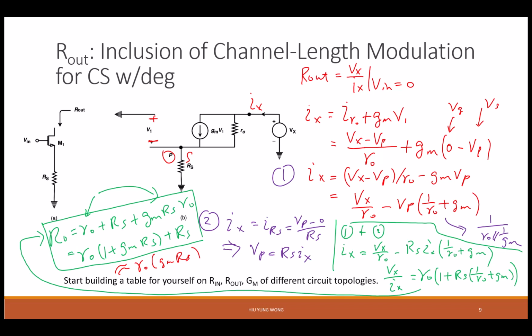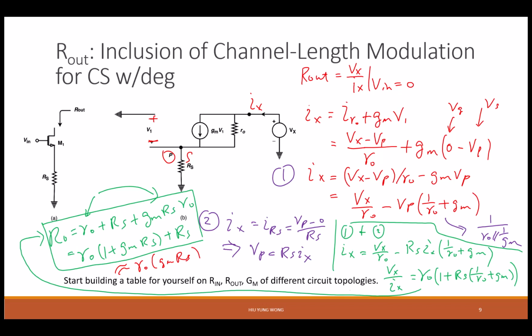But why do I want to do this? Isn't this great already? Yeah, this is great. You need to memorize this equation. But why do I want to do this? So then I can correlate to what? To the common source amplifier's output impedance. What was the common source amplifier output impedance? Do you remember? Forgot? We just say it. What's the common source output impedance? Just R0, right? Due to the resistor, right?